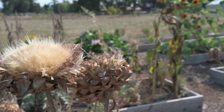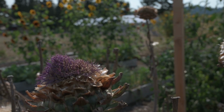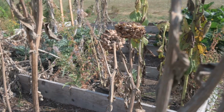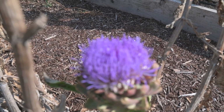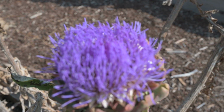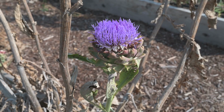We grew these artichokes from seed. Oh, wow, from seed. They're beautiful artichokes that we had. Oh, and there's a bee inside that one, deep in the little purple tendrils, or some kind of critter, some kind of insect. I see the little tendrils moving there. See them moving, like something is in there. Can you get a close up on that, Jennifer? Is it a bee? Something's in there, probably enjoying the pollen. Maybe it doesn't want to come out. It looks like a sea anemone. Wonder what's in there. It's probably a bumblebee.